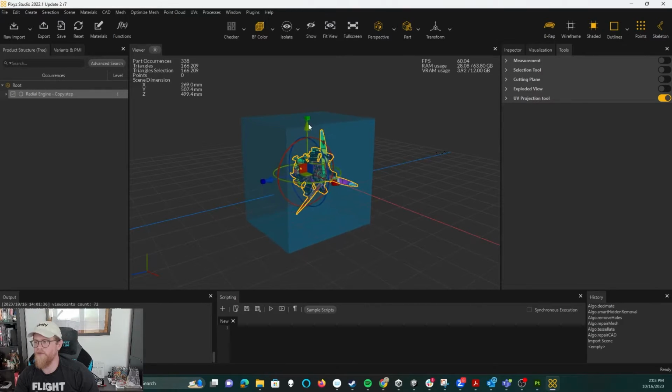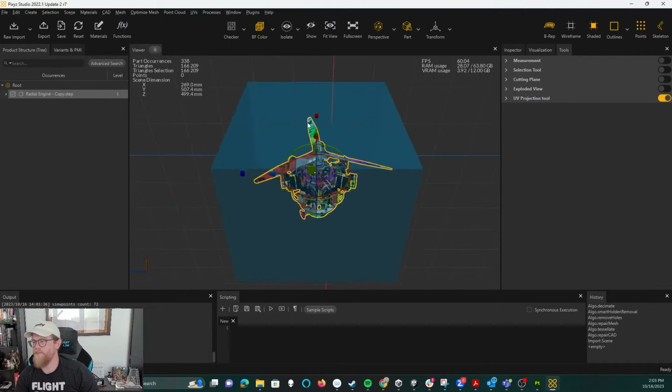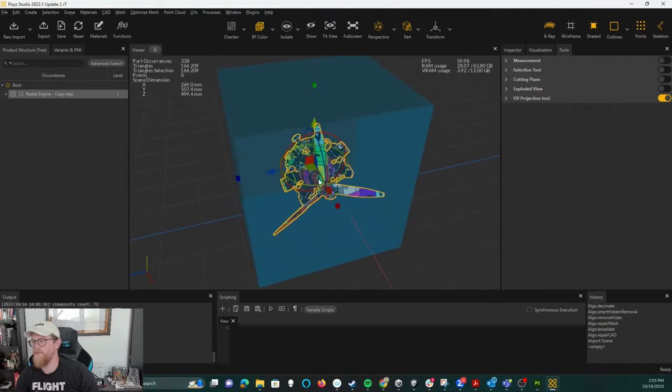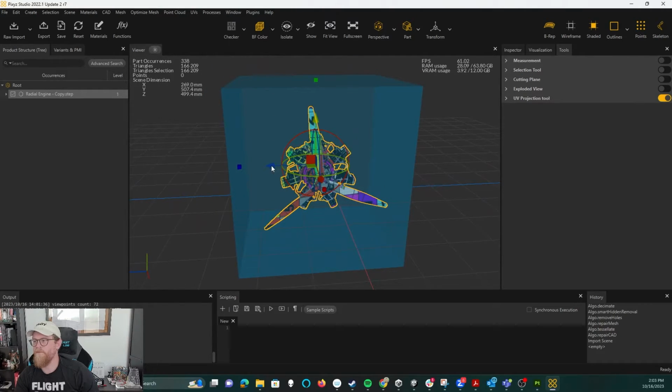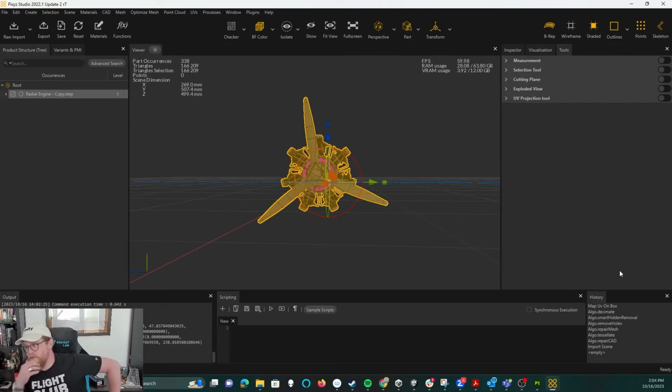Maybe I'll raise it up just a little bit, and pull this over just a bit. Okay, I'm happy. Pull it over a tiny bit more. Okay, so once I have UVs in a spot where I'm happy, I'm just going to... I'm happy with that. I'll leave it at 0, apply the selection.